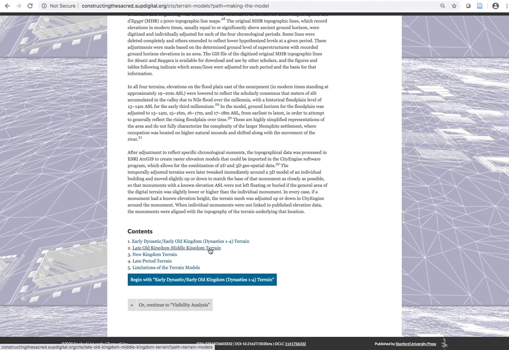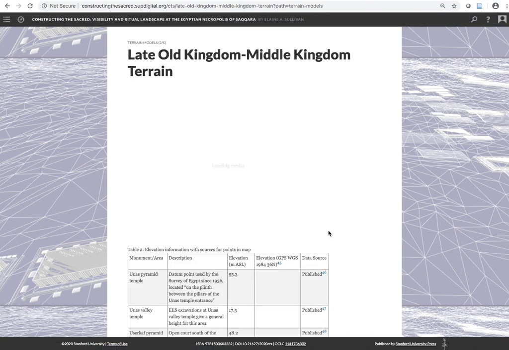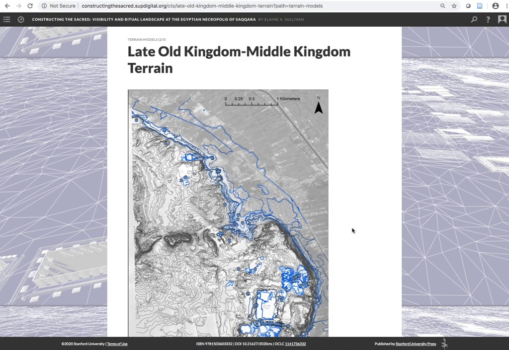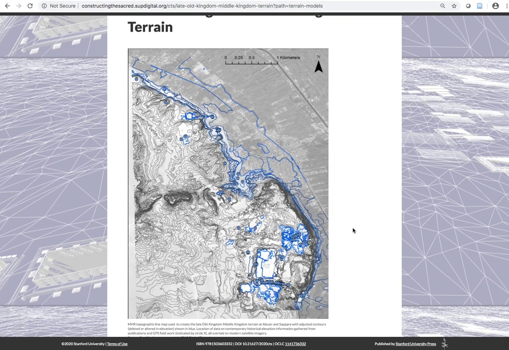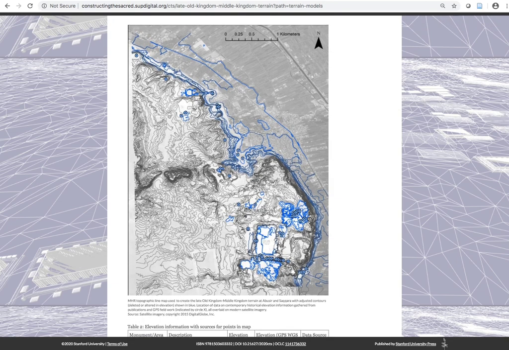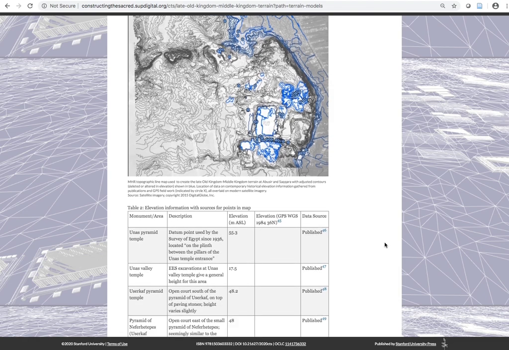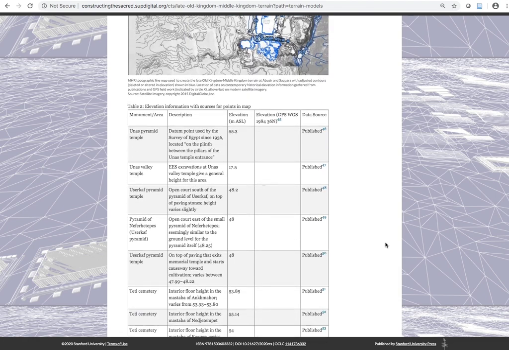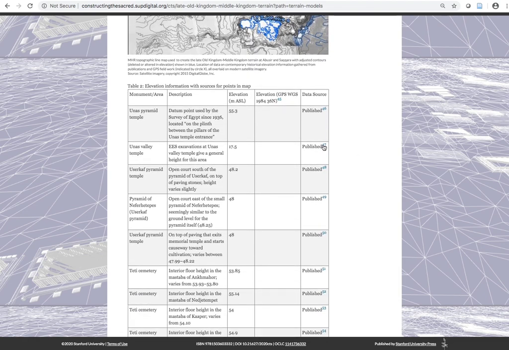Let's look at one. The terrains for Central Saqqara and Abu Sir are based on digitized 1 to 5,000 topographic line maps of the area created through aerial photography in the late 1970s. Here you can see the line maps as well as the base data with published citations for how these terrains were created.